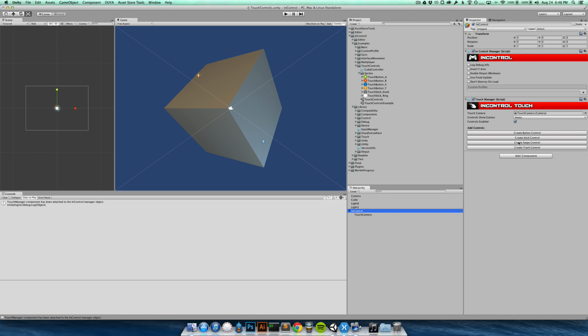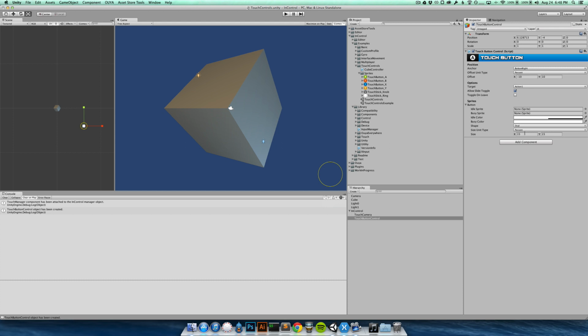There's also a few shortcut buttons here just for adding controls, so let's just add a button control very quickly, and we'll see when I click the button, we've added a touch button control. It's automatically selected for you, and it needs a little bit more setup, but you'll see that there's a gizmo displayed, and that's because this application is not running yet, so the sprites aren't being loaded in or anything like that. In fact, there aren't any sprites attached to it yet. So these gizmos can give you an indication of what's going to happen when we run the application. But let's finish setting this up here.